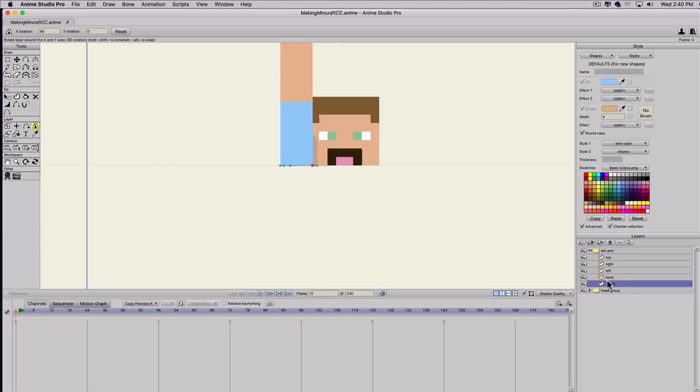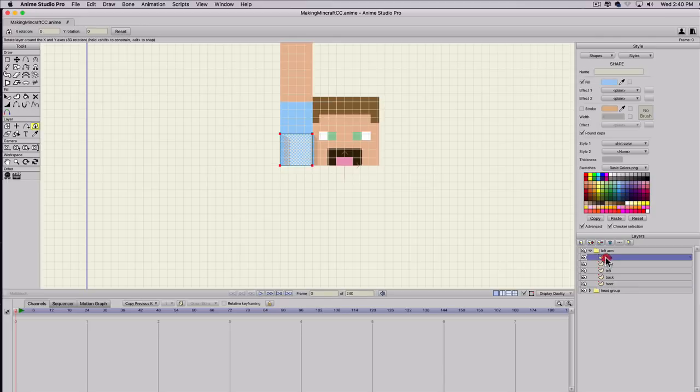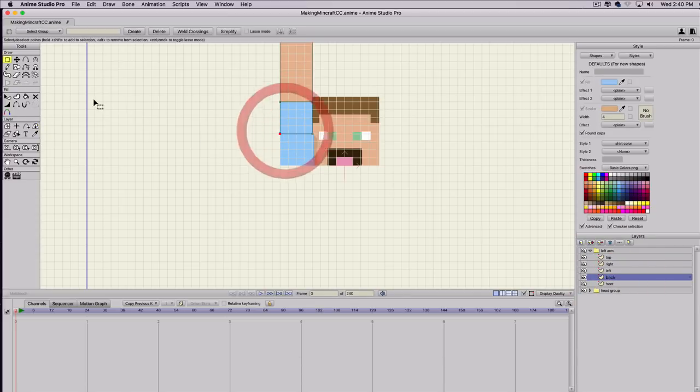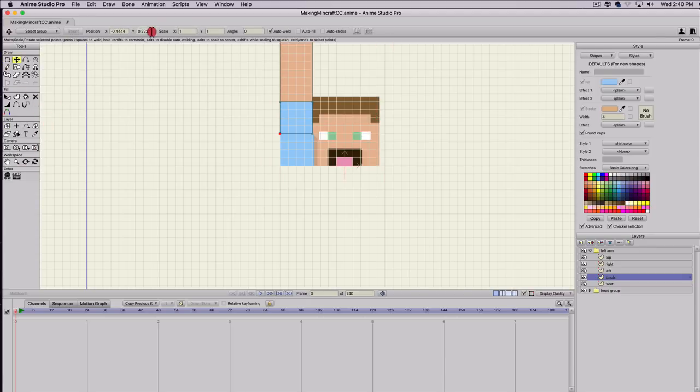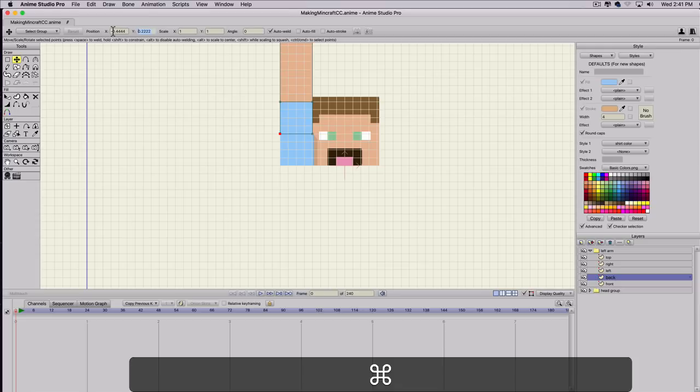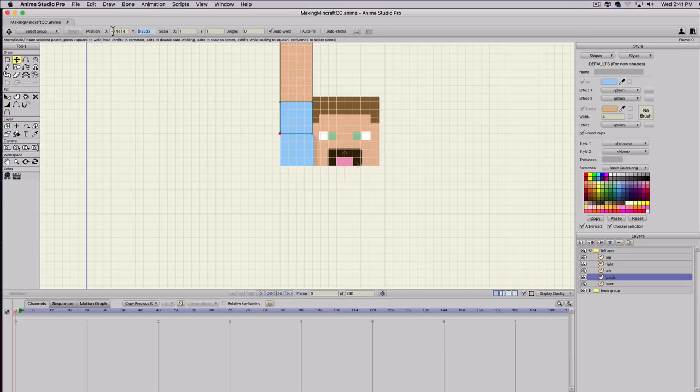And then top. Wait, no, back is what we need. So we need to rotate the back. Grab one of these points, hit T. I believe it's this one, the Y coordinate, 0.2222. We'll see.